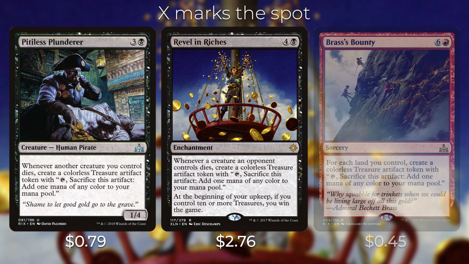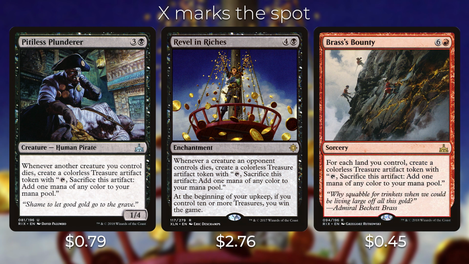And then we have Brass's Bounty. It's a sorcery for 6 and a red. It's going to make a Treasure token for each land you control. These cards paired together make it extremely easy to get 10 Treasures to win the game with Revel in Riches, and it also will fuel your Korvold and gain you some additional value over the course of the game.